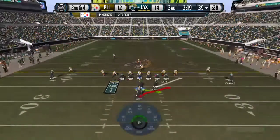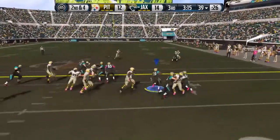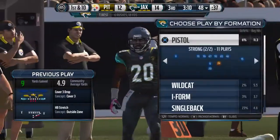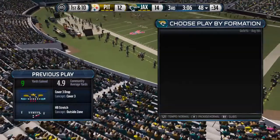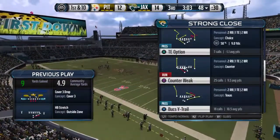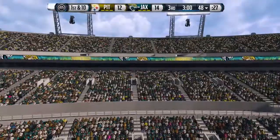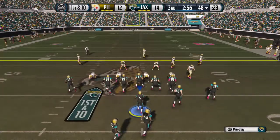Big set here for the defense, lining up in the 4-6. Second down, four to go. To the ground. That's a tackle right near the 48. That's a nice play that time by the offense, getting the first down. They're up here in the second half, and they're moving the football. That is a great feeling. New set of downs now after picking up the first on the ground.